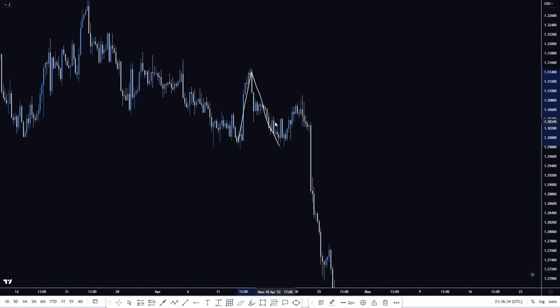Now, if you see that, you want to identify, well, is this the head of the head and shoulders? And if it is, you need to ask yourself, where's the first shoulder then? Well, if this is the first shoulder, just based on the fact that this was the last arch in price, this then becomes the head, and then this arching price becomes that final shoulder. So if you draw a line across the bottom, what do we get? We get the neckline, and that's obviously where we get the breakout.